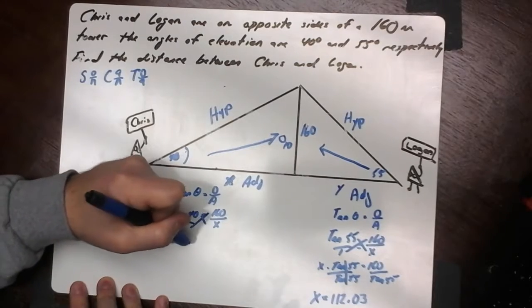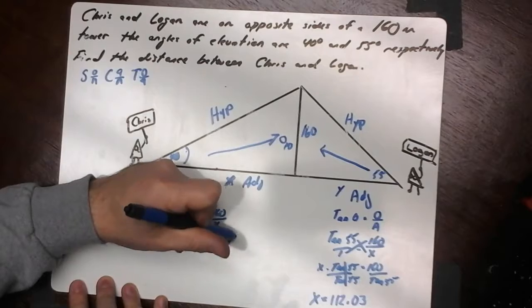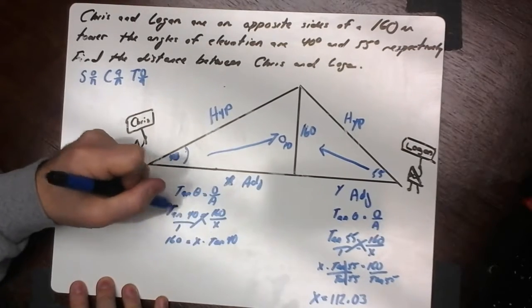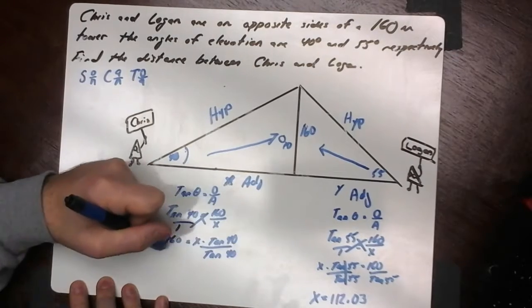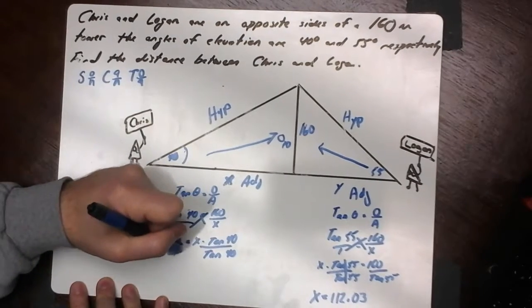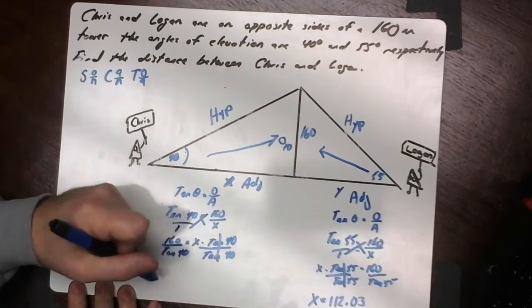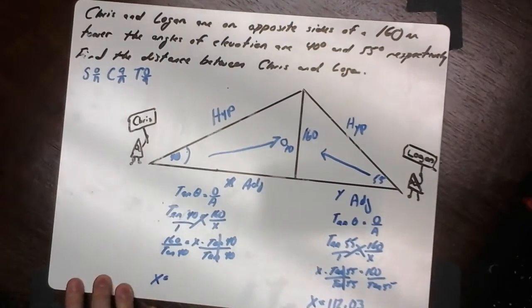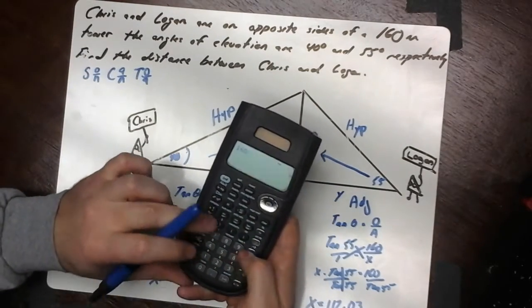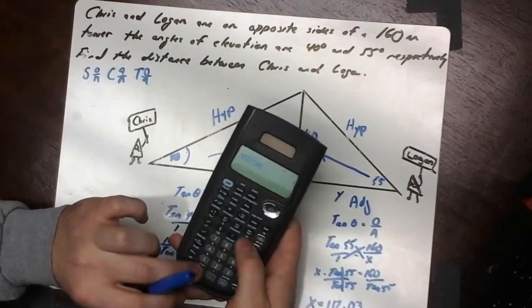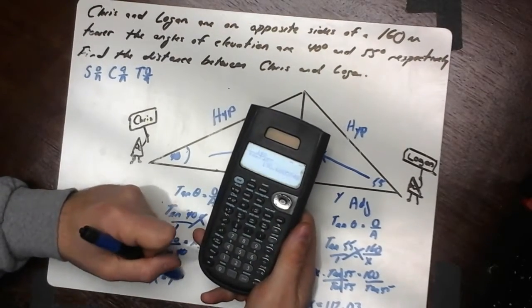And you may notice that I'm going to end up with the same result. That's typical of these double right triangles. So if you want to skip steps, you can, but I'm not going to do it here for your viewing pleasure. So now, from there, I'm going to punch that into the calculator. 160 divided by tangent 40. And that's 190.68.